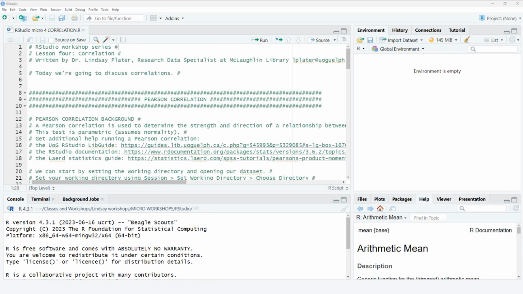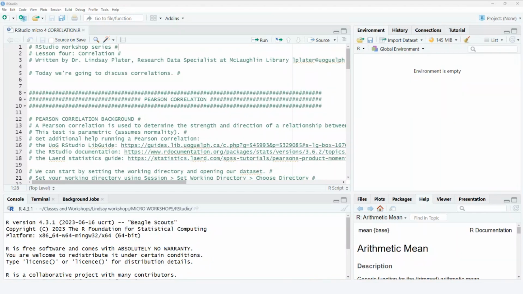A lot of these stats you might have been taught if you've ever taken a statistics class require what's called normality, which is a fancy way of saying the data has to look a certain way for us to be able to use that test. So if you've ever done a correlational test before, it might have been the parametric test, i.e. the test that requires normality. That's the Pearson correlation. If you do not meet normality, we'll cover this as well today, we can instead do what's called the Spearman correlation.